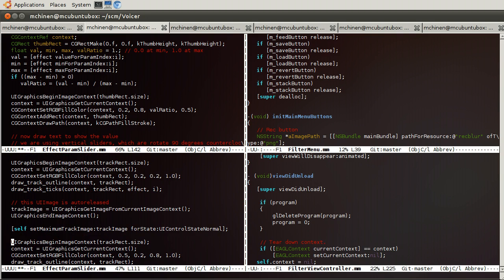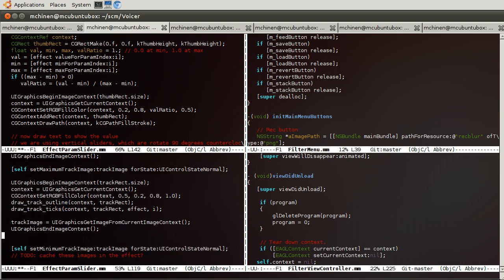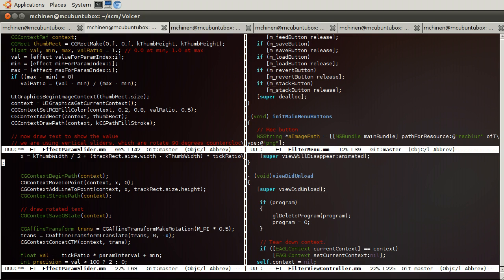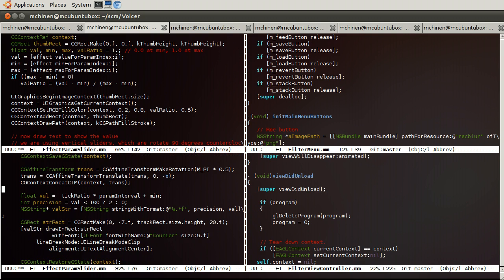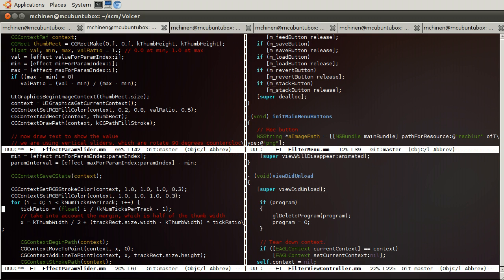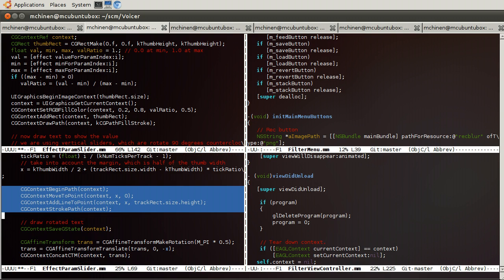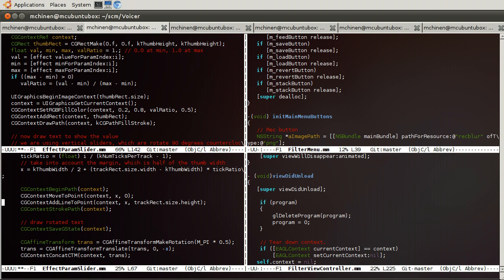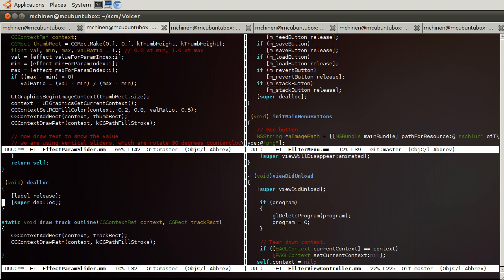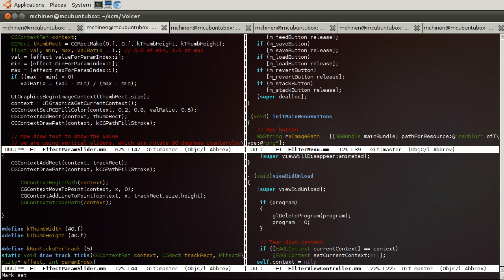A triangle is drawn if you just do this basic... Where did I do that? Where's my for loop? Yeah, right here. If you do this kind of thing, begin path, move to, and then stroke path. This will draw a line if you only call one line to. I can't talk and type. It's very hard. Okay, but look at this.